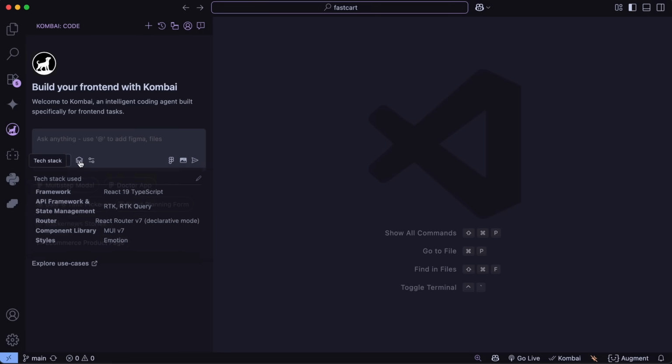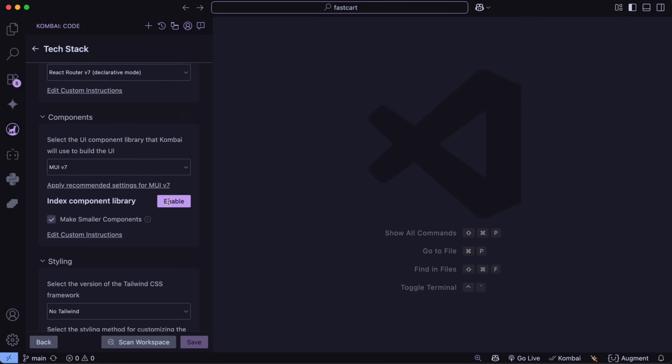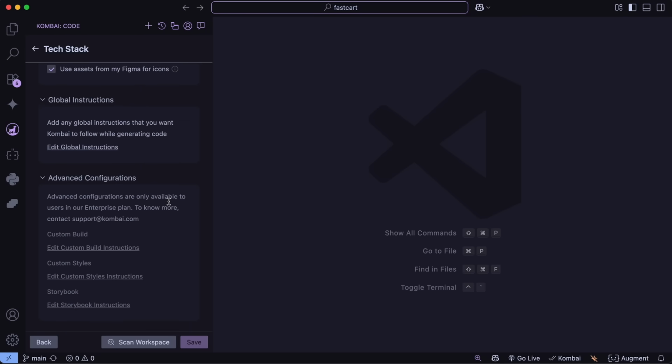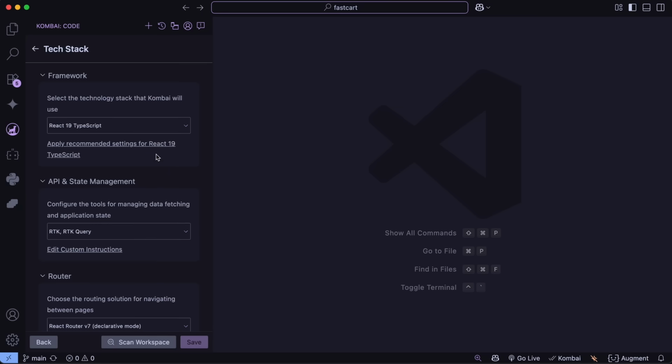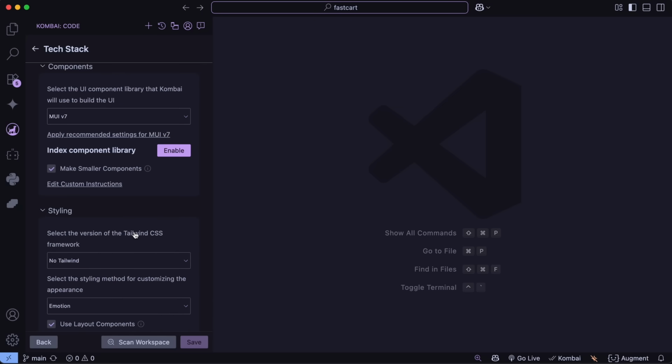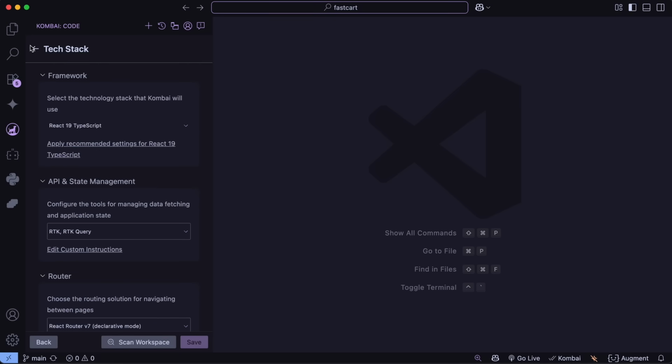Then, you can also edit the tech stack that you want to use. You can see what tech stack you are currently using, and you can hit this pencil icon to open up the settings page where you can change the tech stack you want it to use. You can select between React 19, TypeScript, or JavaScript, as well as Next.js 15.